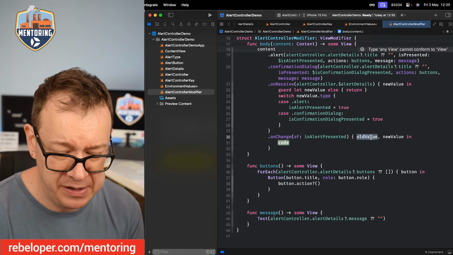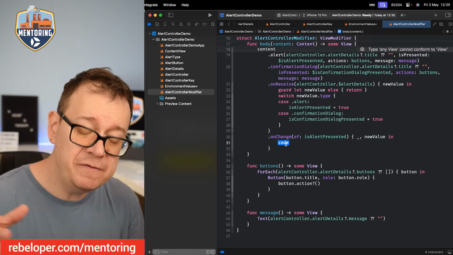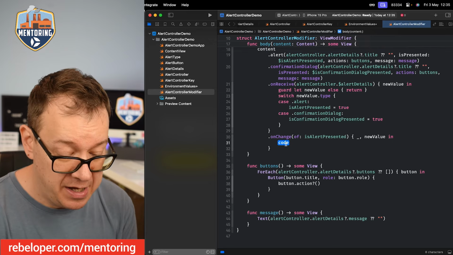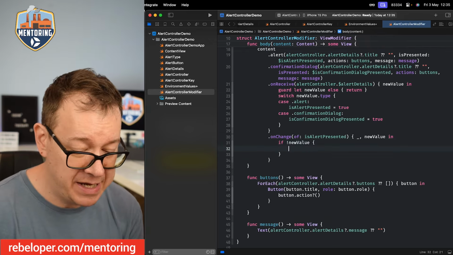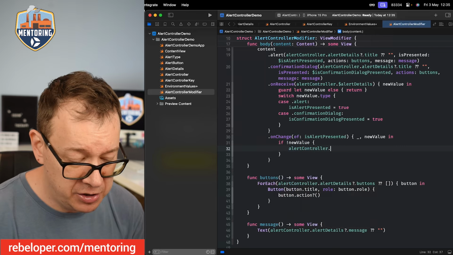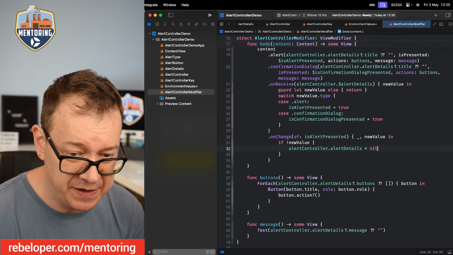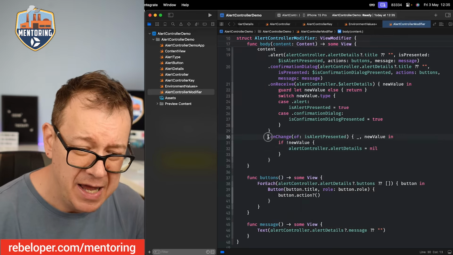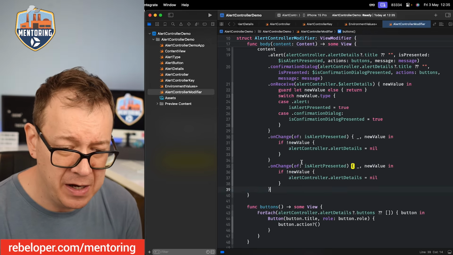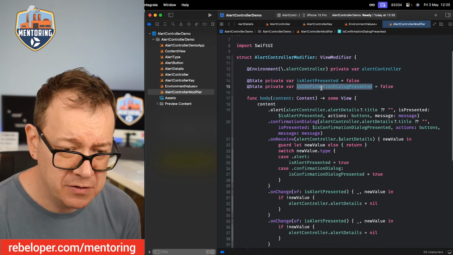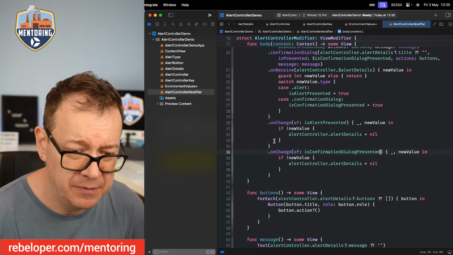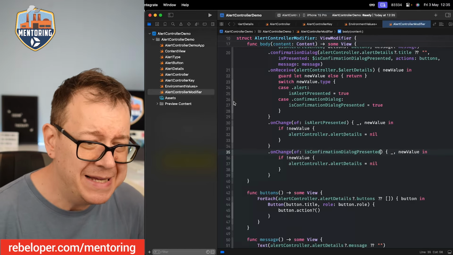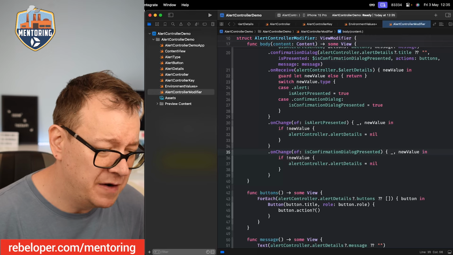We don't care about the old value, but if the new value is false, so if not newValue, then we would say alertController.alertDetails equals nil. We are setting it back to nil, and the same will apply for our isConfirmationDialogPresented, which is really cool.